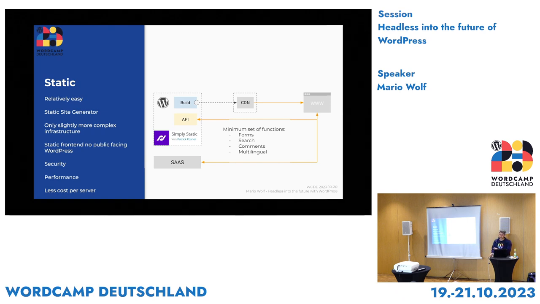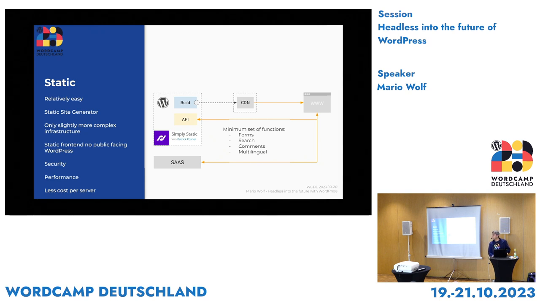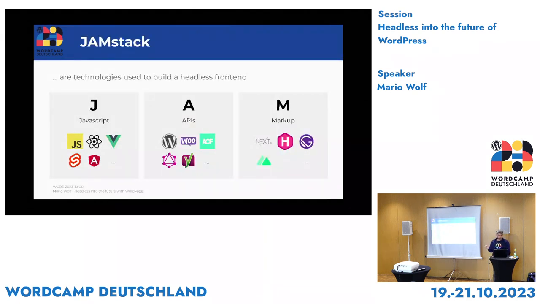Security issues are less of a concern — WordPress can be totally covered up, nobody can access it from the outside. In the front-end you only have the static website, which is being delivered way faster than a usual WordPress request would be. It could be less costly because delivering a static website through, for example, GitHub doesn't cost you anything, and you can even integrate it with your domains. Could be an interesting option for you, depending on your project.